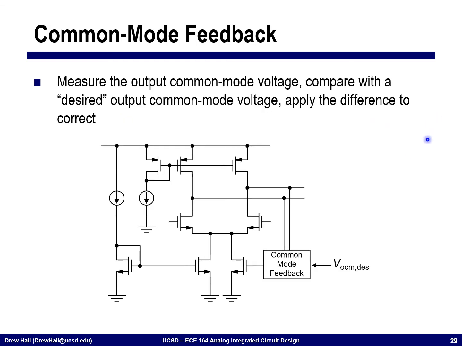All right, so I want to spend a few minutes and talk about this notion of common mode feedback. A lot of the feedback that we've talked about to date has been feedback around a differential amplifier. But I did mention back when we were talking about OTAs that if we did want differential outputs, we need a way of setting this DC voltage at the output node.